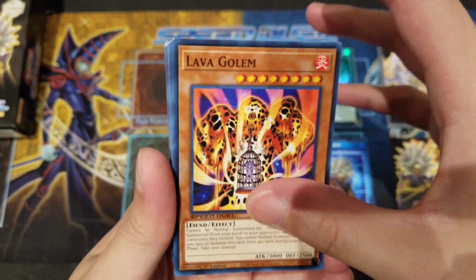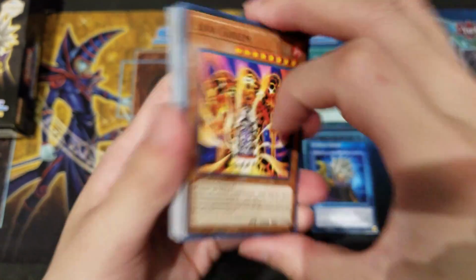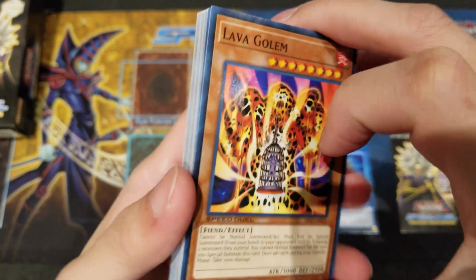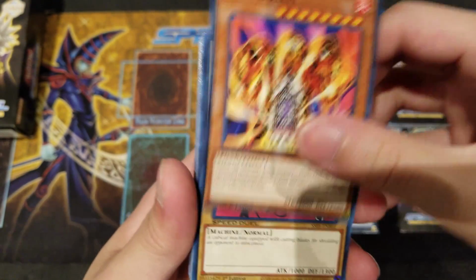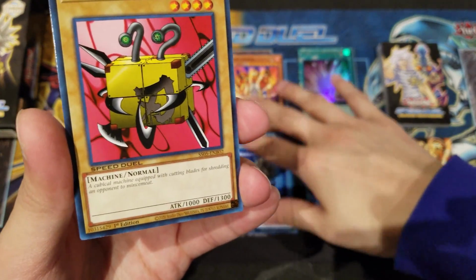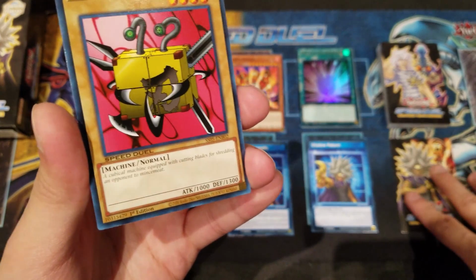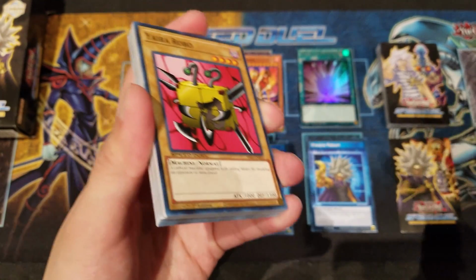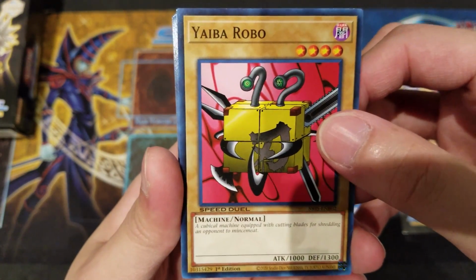Now, I mentioned this before. This card may not be super strong by itself with this deck, but with other existing Speed Duel cards that we have already, this card is absolutely insane, just so you guys know. But anyways, Lava Golem, really cool card right here. No Winged Dragon of Ra, that's actually more of Marek's monster, I would say. The God cards or Divine cards suit him more. But anyways, Lava Golem is definitely promising.